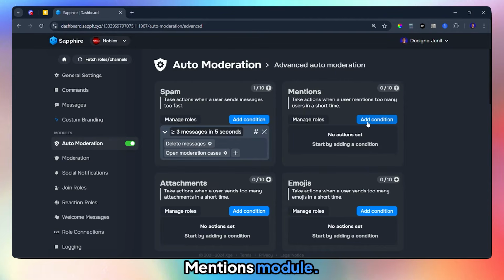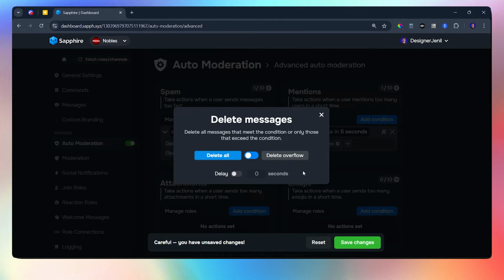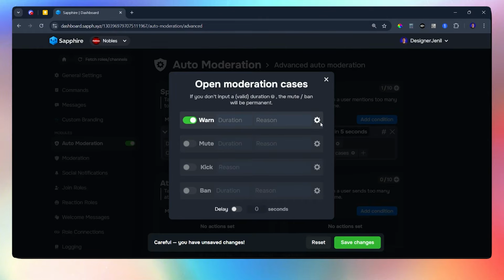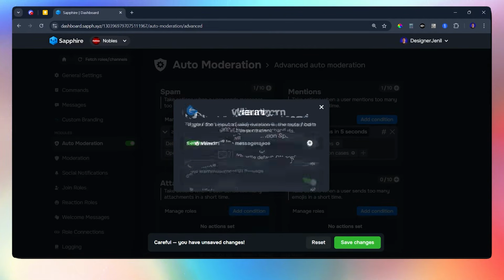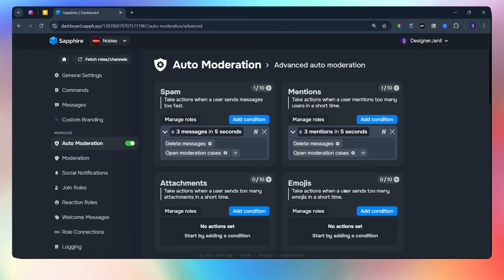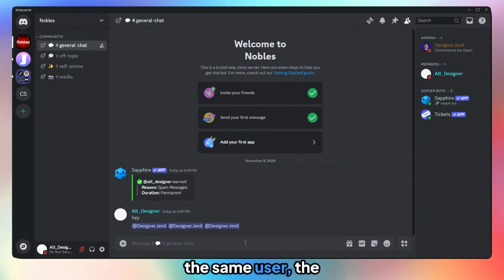Now let's set up the mentions module. If you're tagging the same user, the module won't activate. All mentions must be unique.